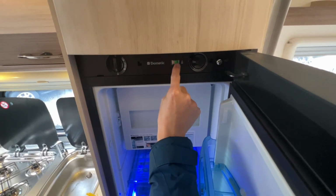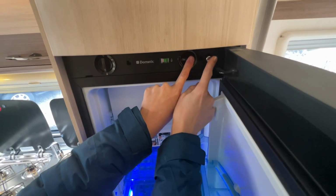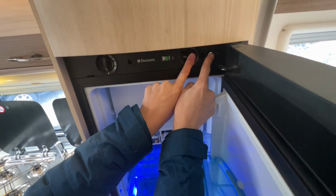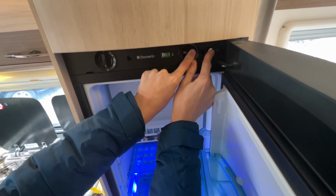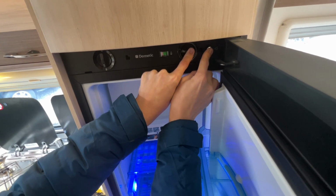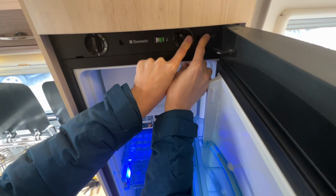This is your gas indicator valve, but you need to push the temperature valve in and the piezo ignition, and you want that orange band to go into the green.